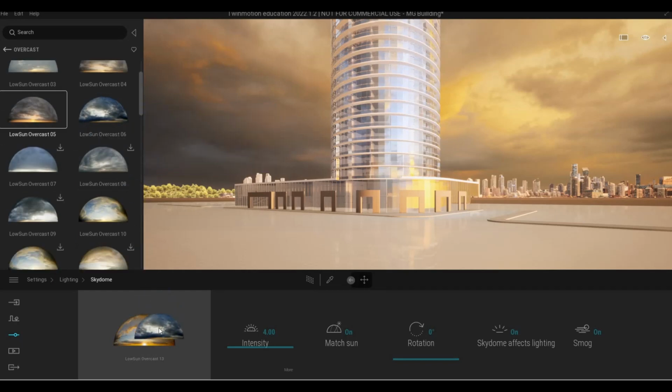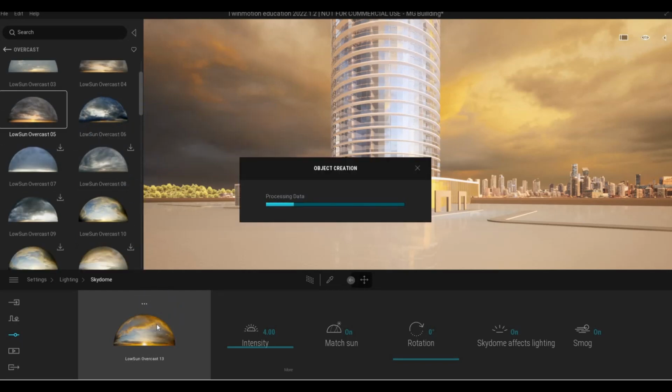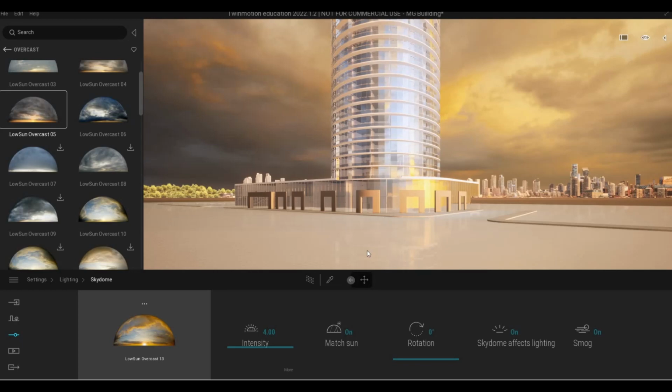And then let's try this one as well. I think for this setting, it needs to be bright or just perfect enough. Probably this one will give it a perfect view. And then here, you can change the intensity and then the rotation.